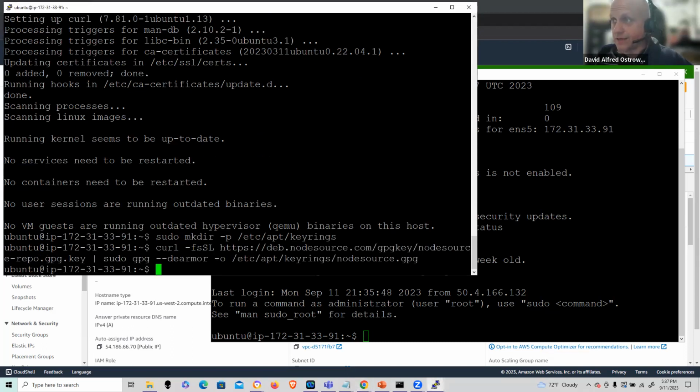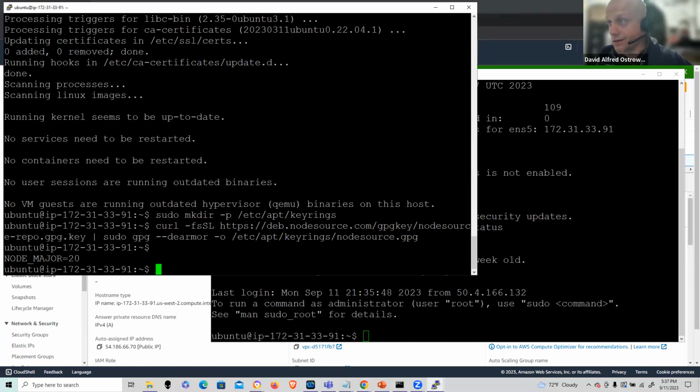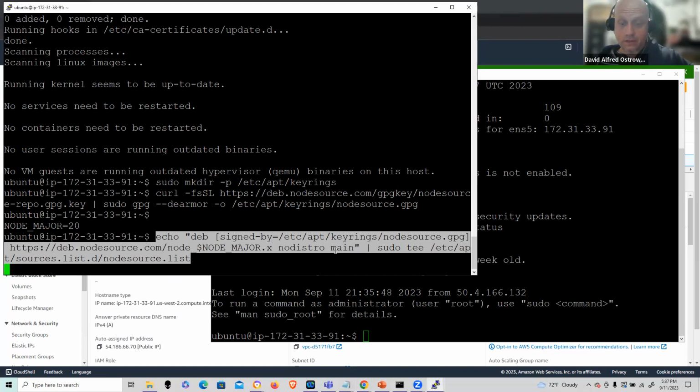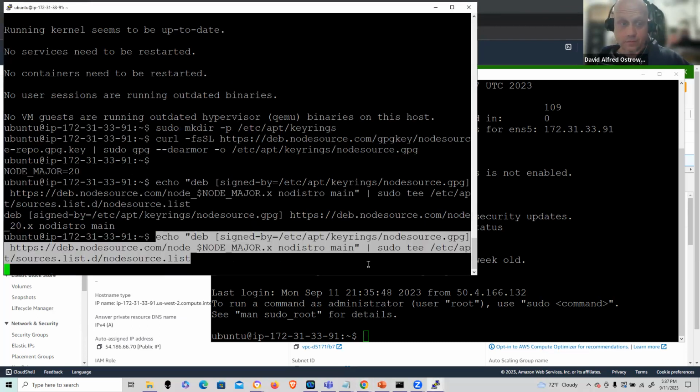Most unfortunately, with Ubuntu, and to my surprise, the npm installer does not give me a current installation of Node.js. And for that reason, we're going through the node source distribution.